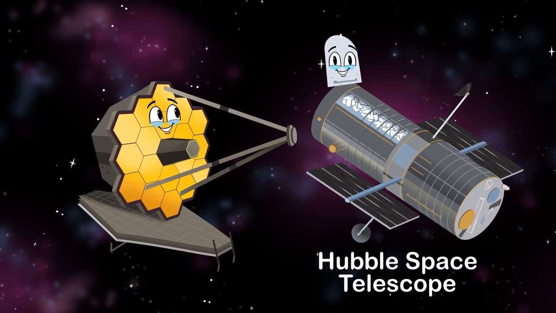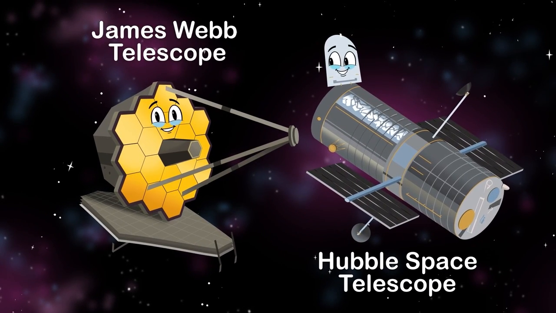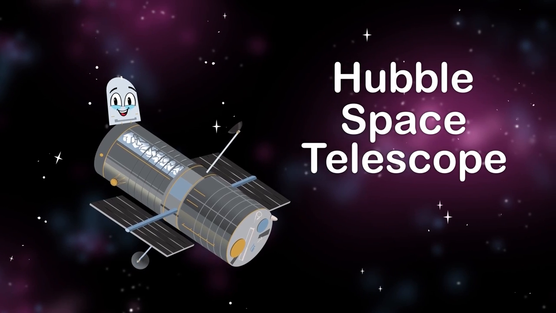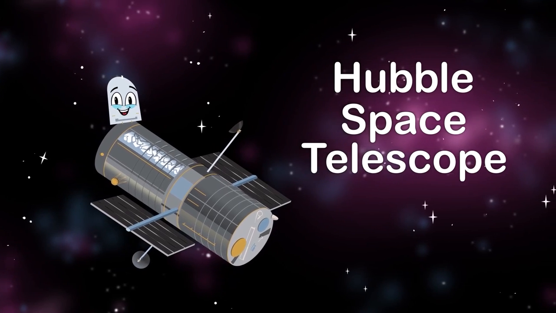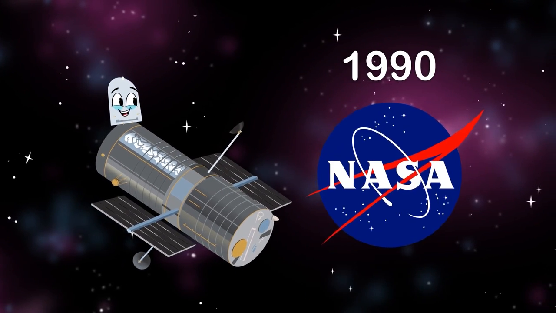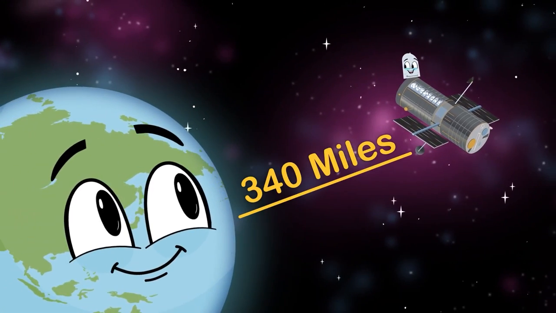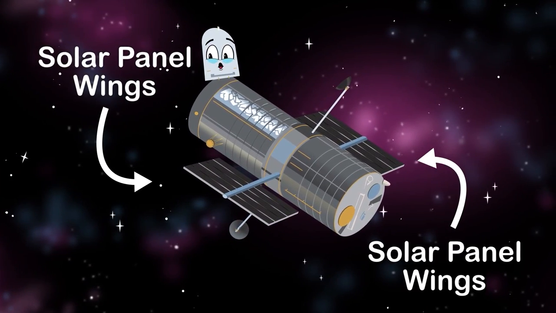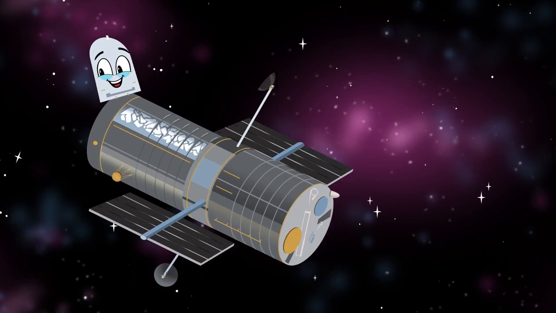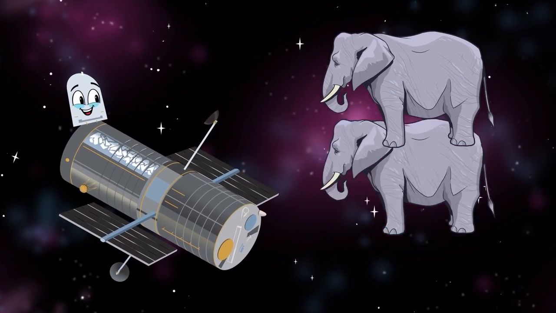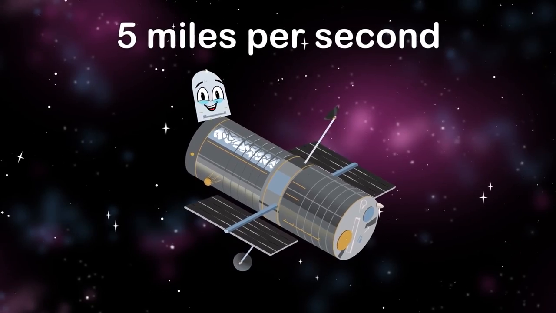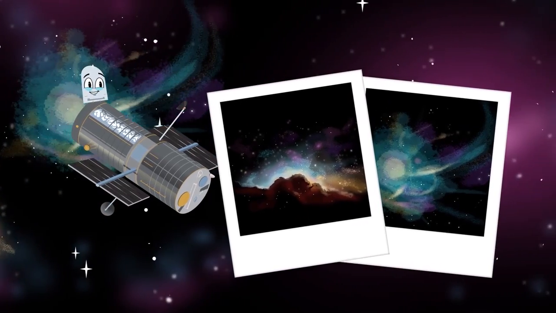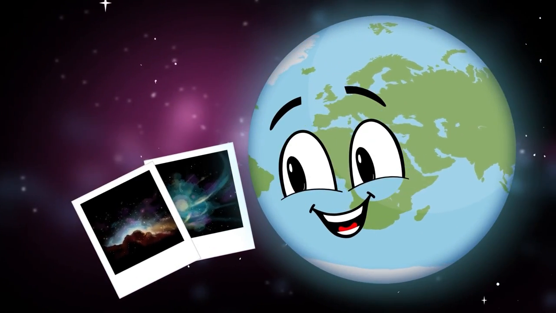We're the Hubble Space Telescope and the James Webb Telescope. After decades of planning and research, I was finally finished and launched in 1990 as NASA had wished. I orbit 340 miles above Earth's surface, powered by solar power collected by my two solar-powered wings. I'm the length of a large school bus and weigh as much as two elephants, making more than a million observations while traveling five miles per second. I take sharp pictures of objects in the sky such as galaxies, planets, and stars and transmit them back to Earth for you to see.